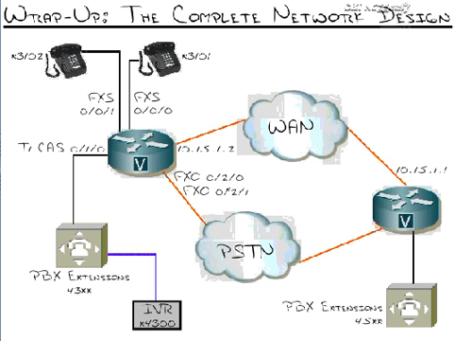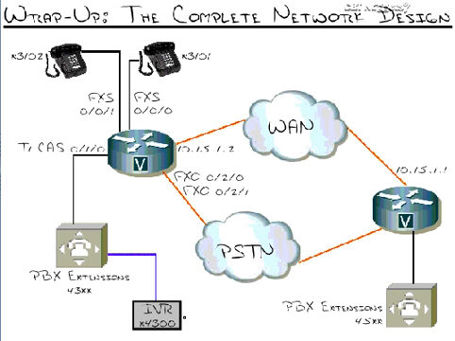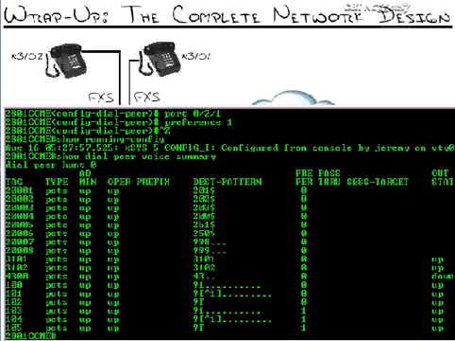So now we've got our outbound dialing calling for the FXO ports. We've got our PBX extension set up. Let's go ahead and set up inbound calls. So when somebody dials inbound, remember this was from our fax list, when somebody dials inbound from the PSTN, our local site has no DID numbers, so it should just forward them over to the IVR system. To configure that forwarding, I'm going to jump under the FXO ports and set them up.